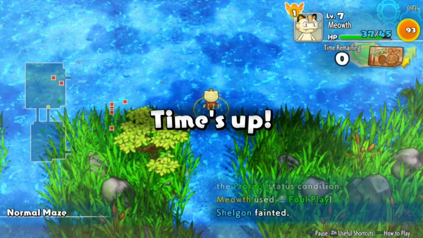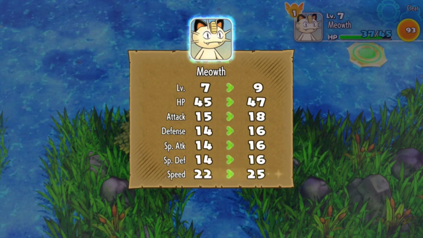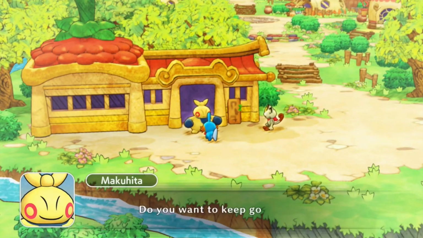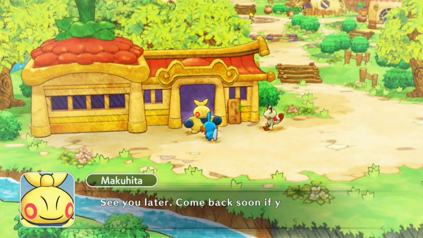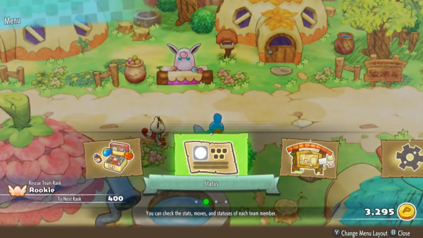We're going to be getting a new STAB move for Meowth soon, and it's very easily going to replace the STAB moves we have on Meowth already. So I'm holding out for that in terms of working on leveling up. Do you want to keep going? No, we don't even have any more. But you can get the tickets, especially through finishing missions. How much money do we have?